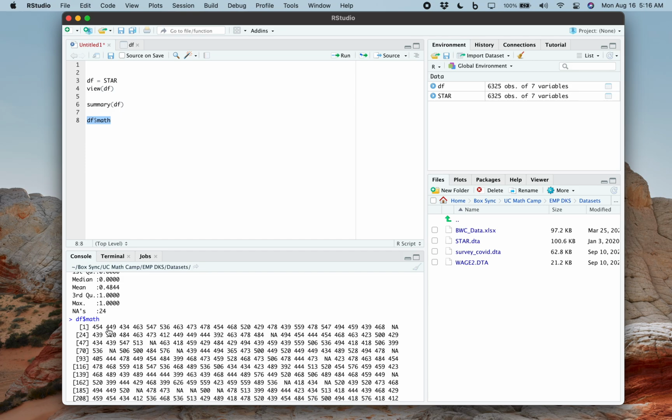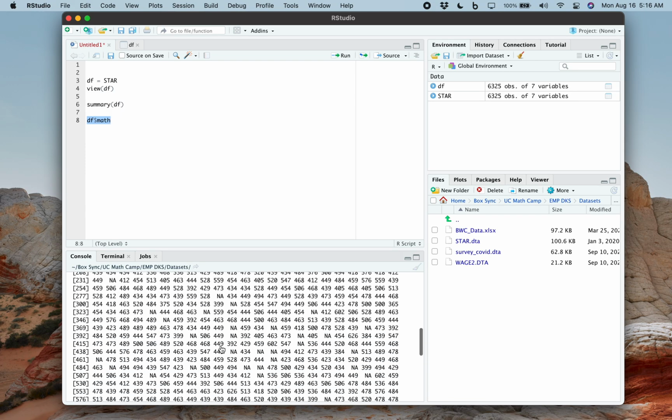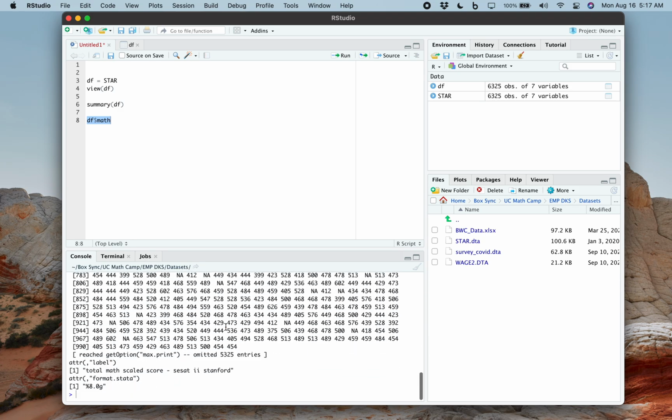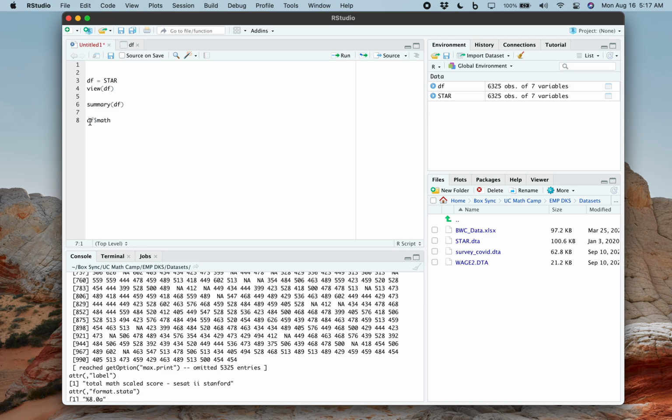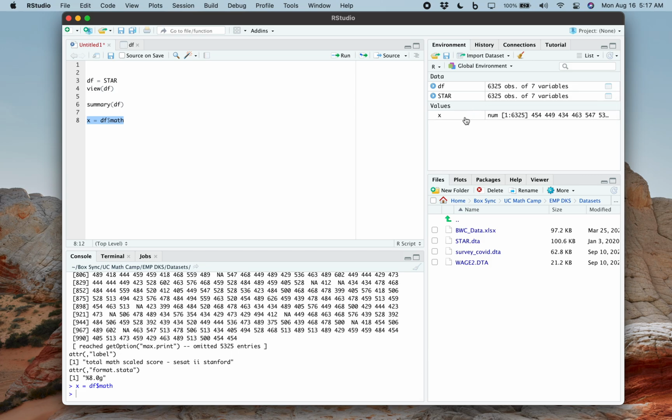It's giving me all the math scores, right? That column is just a bunch of math scores. And notice here, we could see some of them are NAs, right? They're not available. It's just like we sort of knew from looking at the summary. And the cool thing is you could also save this as an object. I could just call it X. X equals this, run that. Oh, that appears here. X is just all those math scores, right?